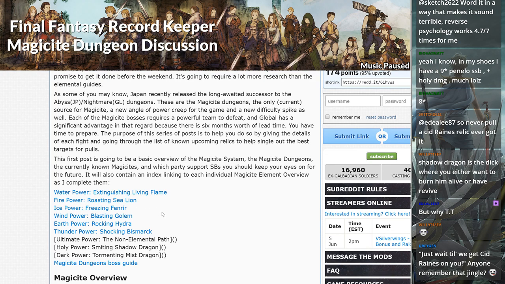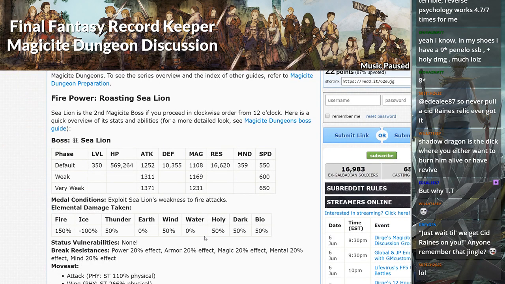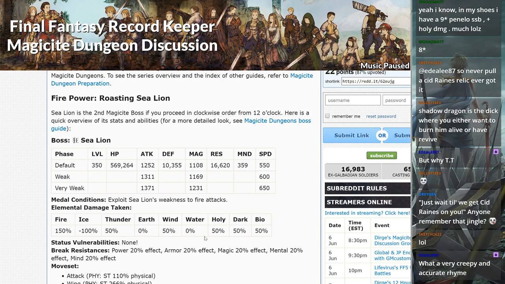So we're going to move along to firepower. Going to roast the sea lion. Let's see. Sea lion is the second Magicite boss if you proceed clockwise. Here's a quick overview. He has less health and less defenses too.